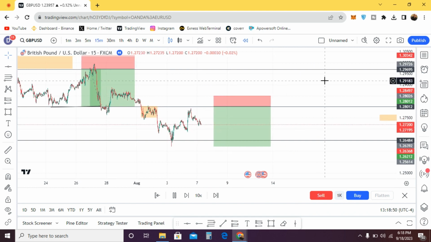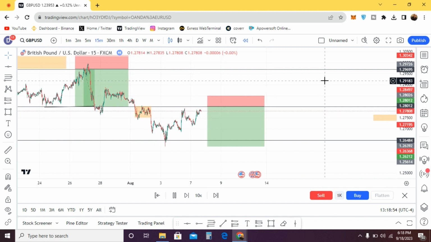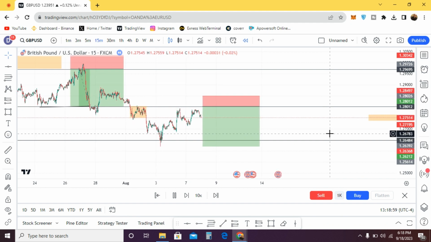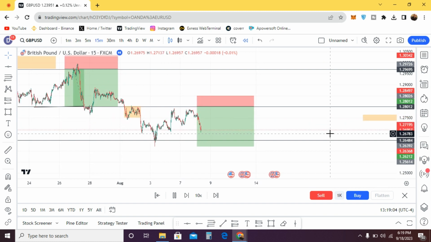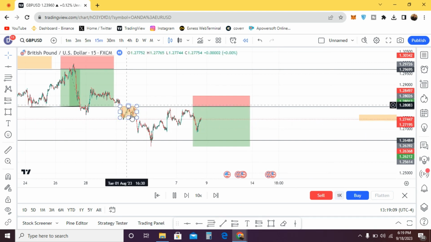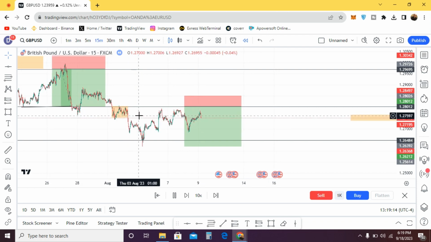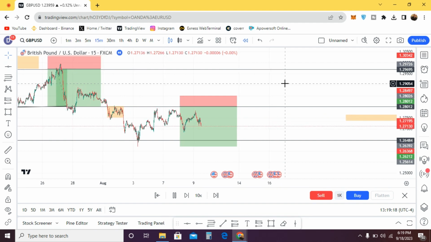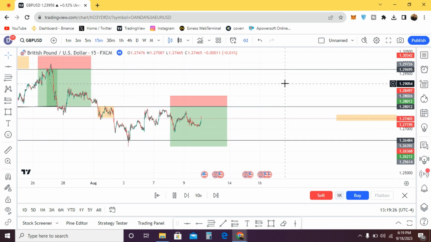So let's just see. The market doesn't want to take us out. The market doesn't want to take out that liquidity, but we have a good amount of liquidity lying there. If you did not trigger, I will just let the trade be. So you don't force yourself into any trade. You don't have to force yourself into any trade whatsoever at all. If the trade did not play out, good and fine. Just let it be.